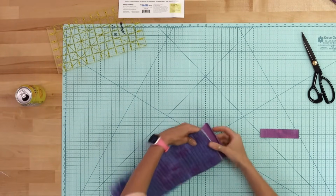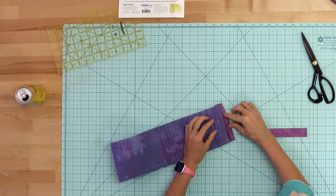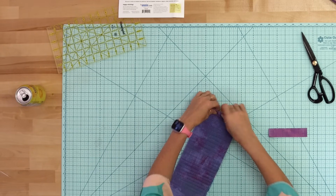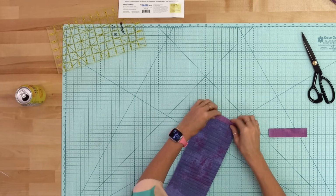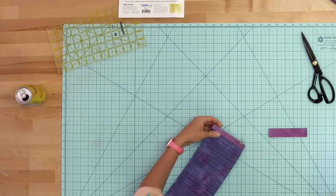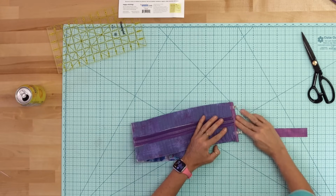Okay, so we've got that edge folded. Now you're going to press this down and press it with your iron, if you like, and then fold it over. And you can use clips to hold this in place. And we're going to end up sewing a few times across here just to make sure it's really flat.